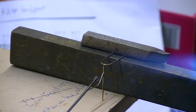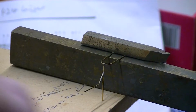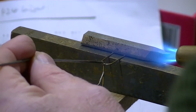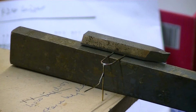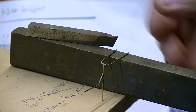Now, once again, holding them in place. The reason, as you can see, I made those half round pieces so long was so that I could hold them precisely like that. Nice little, there's a bit too much on there, but never mind. That's the silver solder. Now I can take these off. I've got them all done.